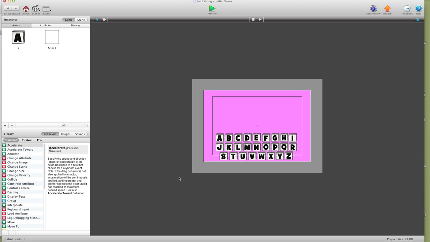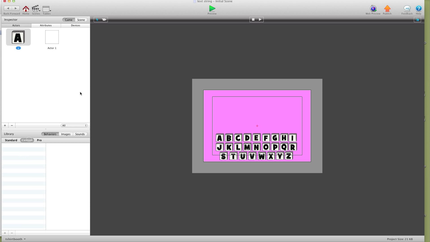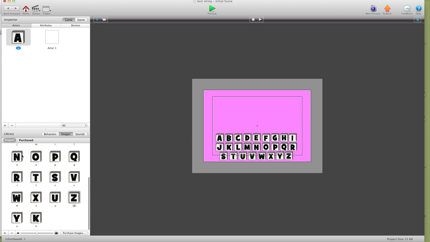Someone asked me earlier that they didn't know how to enter text letters into a string, so we'll cover that also. So I have my single actor here for my letter. They were all A's. I laid them out the way I wanted them, and then just went into images and dragged the image I wanted into the letter. Okay, so then it switches the letter. So these all started as this A actor, and then I changed the images to the letters I want. This prevents you from having to have 26 different actors for this stuff here.